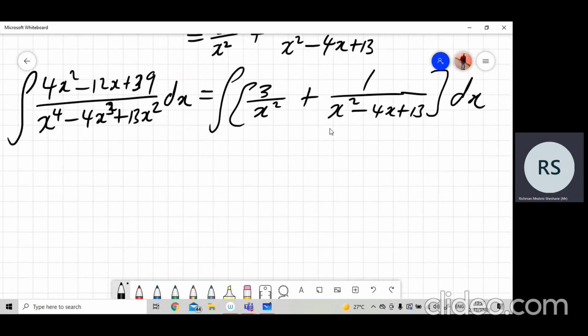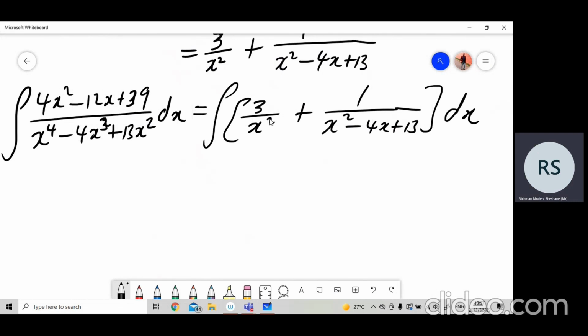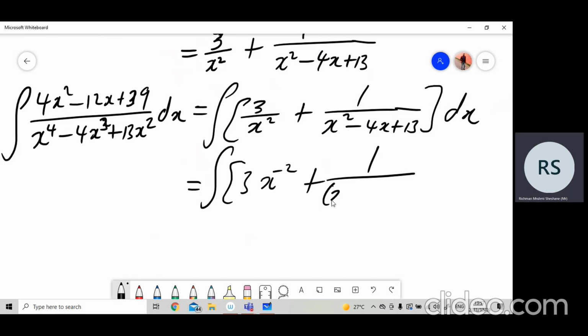So let's integrate this. You see here, before we integrate, we can write this as x to the minus 2 plus, this is a constant over a quadratic, and then we need to complete the square. When we complete the square, I assume you know, if you were present in class or you look at the video, I did a recorded lecture on integration by completing the square. We need to write both terms in squared form. Okay, so I just complete the square of this here.